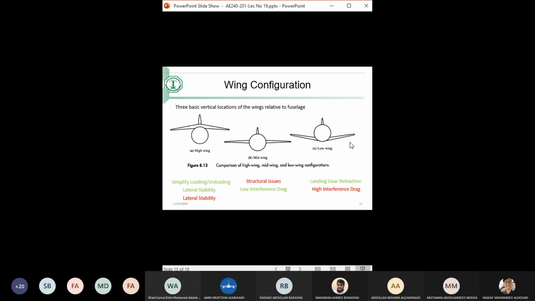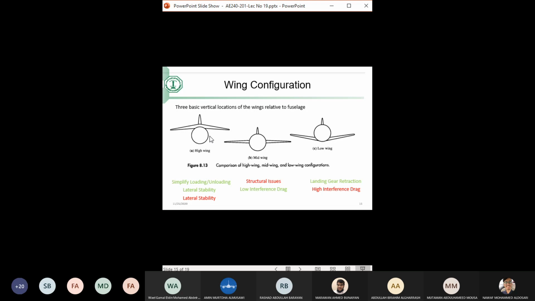Also, do you have something hanging from the wing? A missile, a bomb or so? In this case, you have to be careful with low wings. Maybe I can go medium, or an engine maybe. So that might be an issue. If you have an engine, I will not have enough room here for the engine. So maybe a high wing will be better for this.